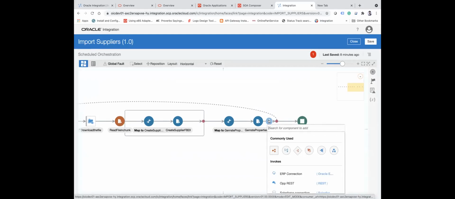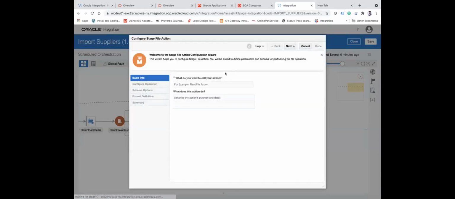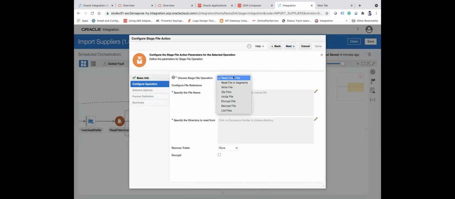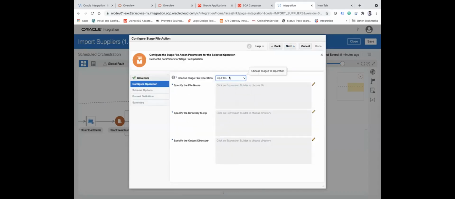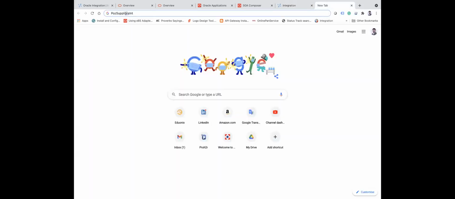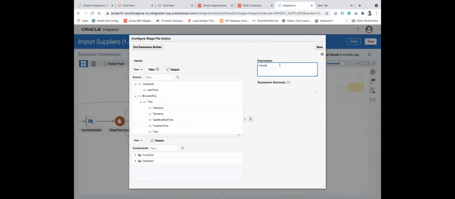Zip both the files. Absolutely. So use this stage file action and I'll say zip files. Next. And here we have one zip files. When you use this zip file, you have to specify the zip file name. So here I am saying concat this one. Okay. And then I will put current date.